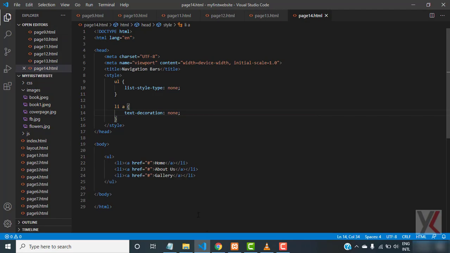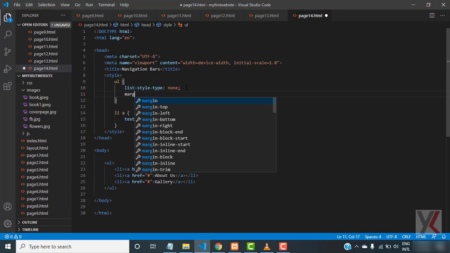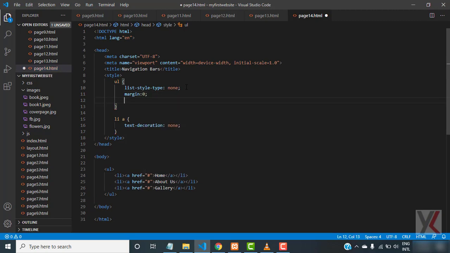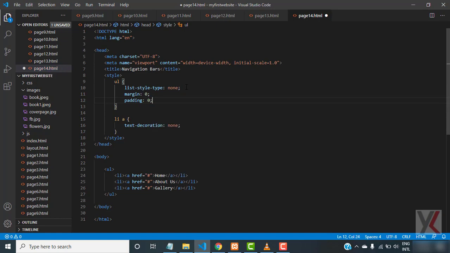Earlier I told you UL and LI are block elements, so by default some padding and margin is present. For removing that, we give margin as 0 and padding as 0. When we refresh it, see, now our padding and margin have gone.